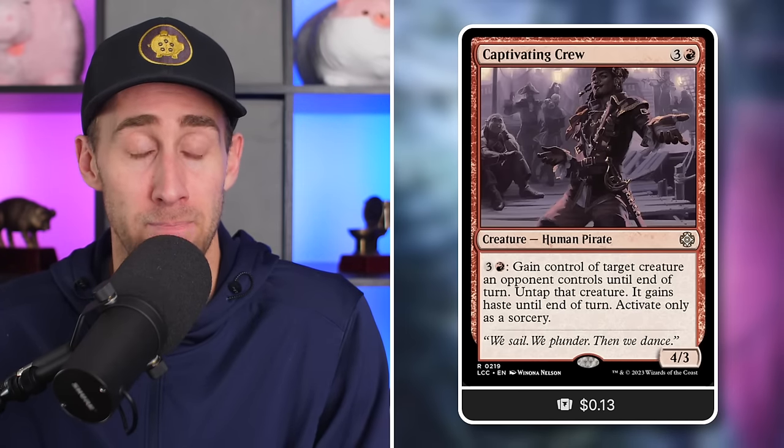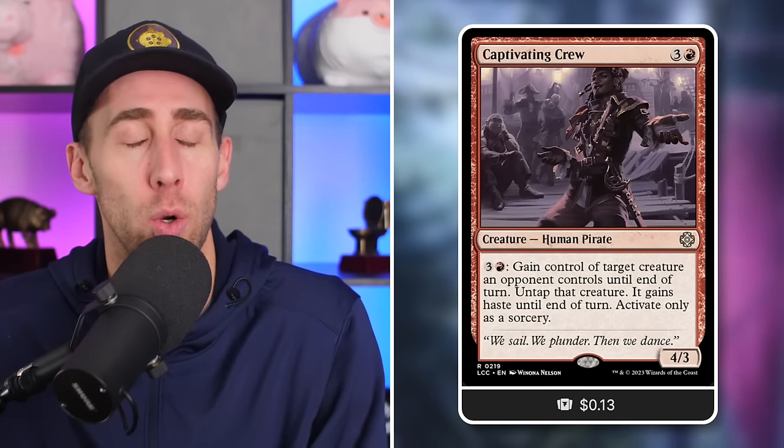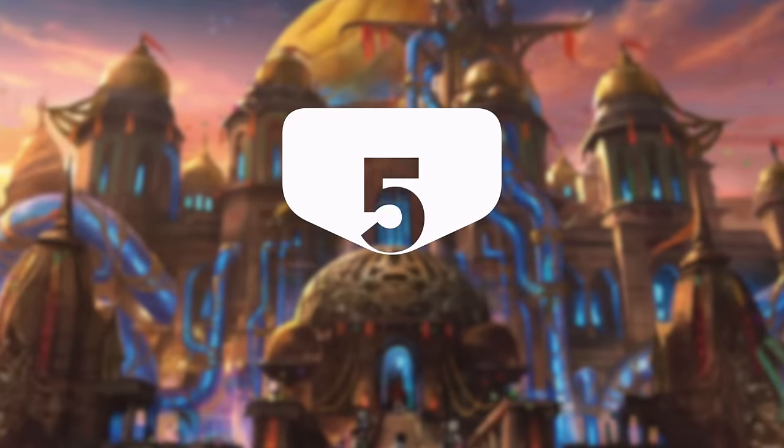Or how about Captivating Crew? You're going to lose some friends by taking their creatures. A human pirate that has pay 3 and a red, but again, typically just a red mana. Gain control of target creature an opponent controls until end of turn. Untap it, it gains haste until end of turn. Activate only as a sorcery. Quite funny, quite crazy, quite powerful, and pretty brutal to say, oh, all your creatures are mine, I'm taking you out with your own creatures for just one mana apiece. Absolutely crazy threat and effect.